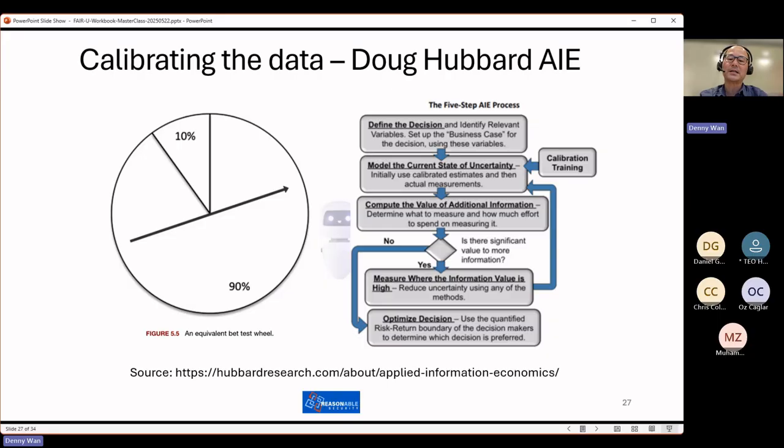The right-hand side is the AIE methodology. One of the key things that he really pioneered is the concept of calibration. The calibration, in fact, is done on the equivalent bet. Is you actually challenge, not the right word, but take people through the thinking: are you really confident of the risk number you're calling out for the scenarios? Are you really confident we have a $5 million loss, right? And if so, what data set do you use? Let's look at the data and just see whether you will still agree with that.